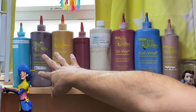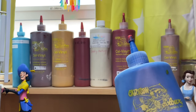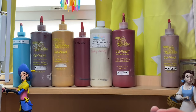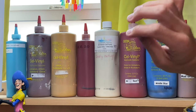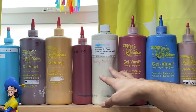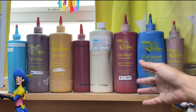Up top, you will see a ton of old paints. Now, these are from the Walt Disney Animation Studios, and these were used to color cels back in the 90s. And they are all pretty much hardened. There's a few in there that still have some good color, but I just keep these for display because I love, love, love cel vinyl paint. I think it's amazing. And these are all really cool because they were all used at Disney. You can even see there it says Goofy only. So they have a lot of history, and they're just really fun decorations on the desk.